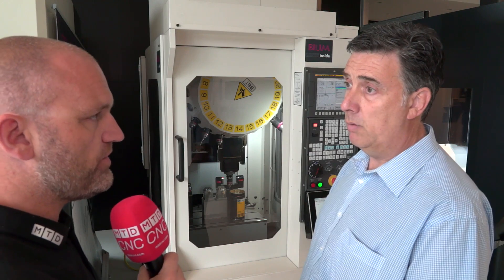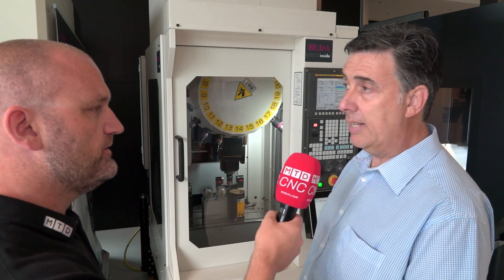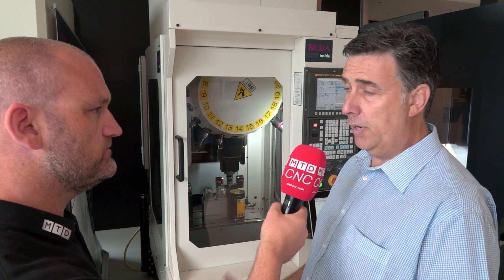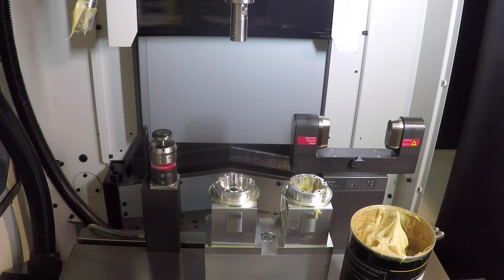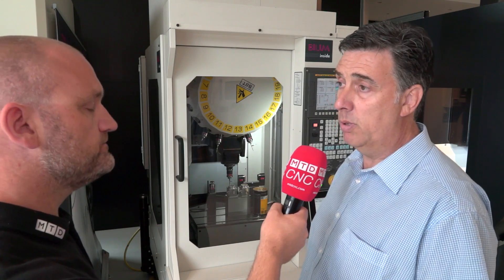It's a measurement tool, not a gauge I presume — are you actually getting the measurement, not just a yes or a no? Yes, exactly. With traditional spindle probes, of course we're reliant on the machine tool because that's what's giving us our axis positions. The bore gauge is an independent measuring device, so the machine is literally positioning the gauge into the bore, and from then on we're actually taking an independent measurement of the bore.